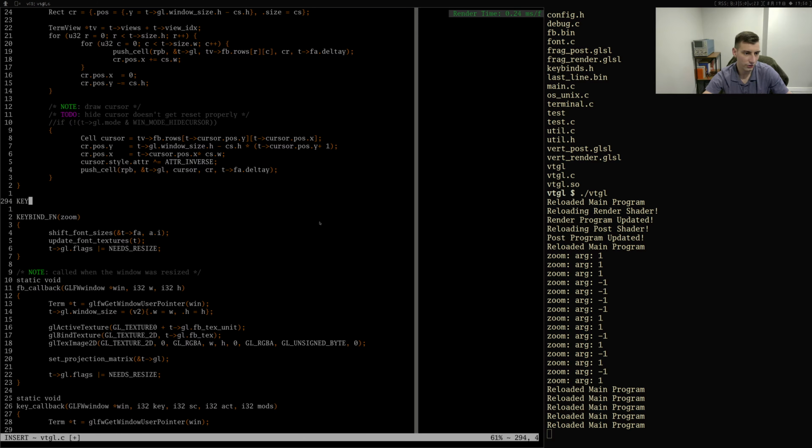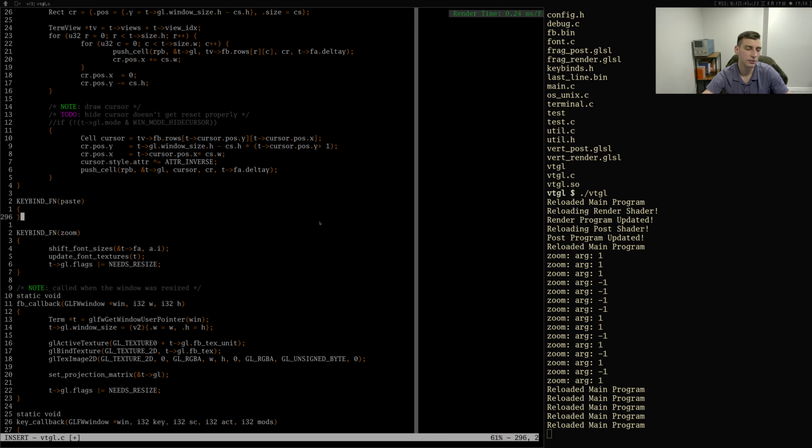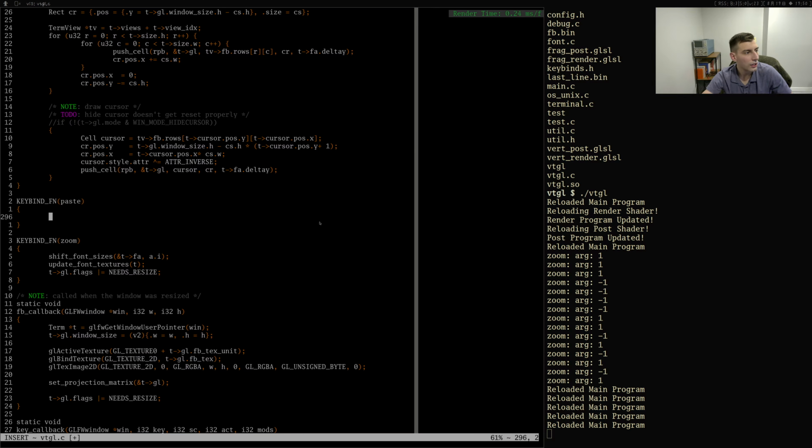Let's go here. Let's do keybind function paste. And we have to get the... Why does get clipboard string take a pointer? It's deprecated, it doesn't matter, it can just be a null.